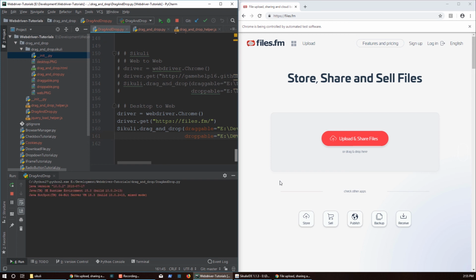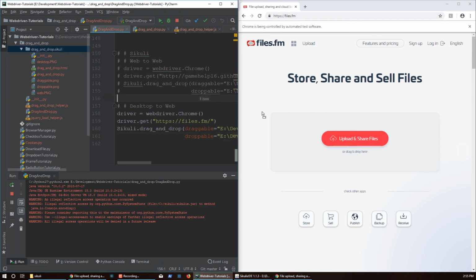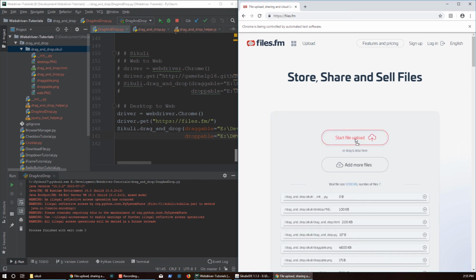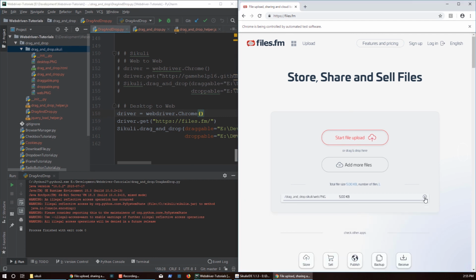So Sikuli started up. It needs a Java VM to do this, so it actually takes a while for the JVM to spin up. So there we go. Using Sikuli, you can do things like that as well. Pretty versatile. Sikuli is definitely a great tool, but it's very unfortunate that it cannot run in the background. It cannot recognize images in the background.